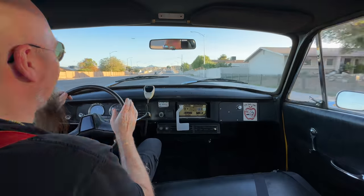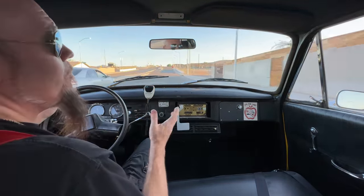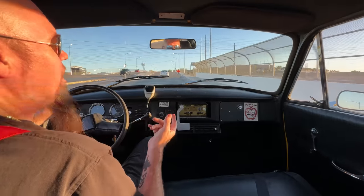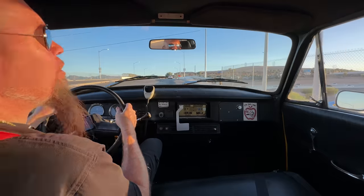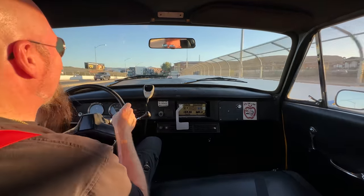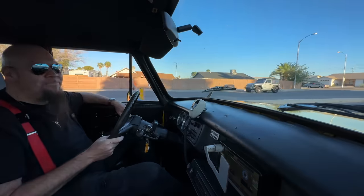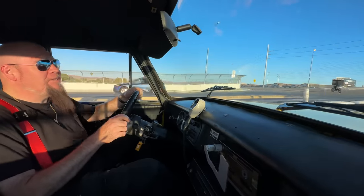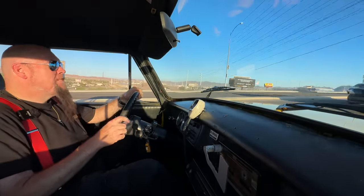This thing is not fast — it's pretty slow, but it's designed to really only drive around city streets. You'd probably rarely ever see one on the highway, maybe if they had a long-range pickup going to LaGuardia or JFK. You would generally see these going 5 to 10 miles an hour in traffic, honking the horn, going up and down Fifth Avenue. There are a lot of people who never got the chance to ride in one of these because they were out of commission about 20 years ago.